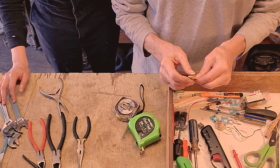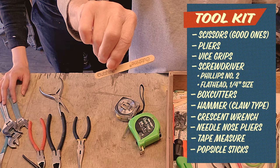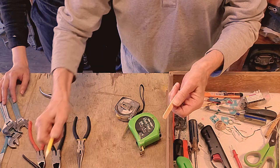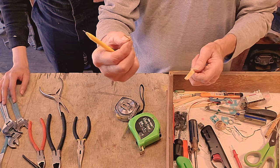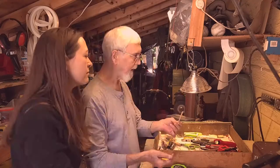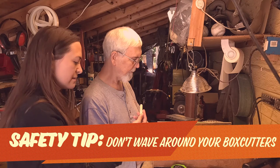These things work pretty good. If you're a popsicle eater, save a few of your popsicle sticks. Clean them off real good, put them into a plastic bag, and if you ever want to make up epoxy or wipe something, or you can slice them down with your handy dandy scraper here and make them into toothpicks, or make it into a point. These things are real handy, and basically they're free because you get them if you eat popsicles. I like popsicles, so I have bags full of them.